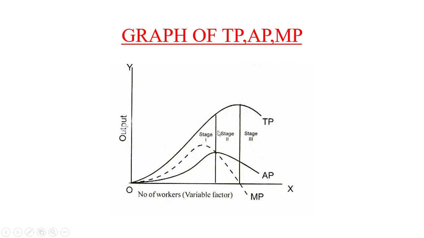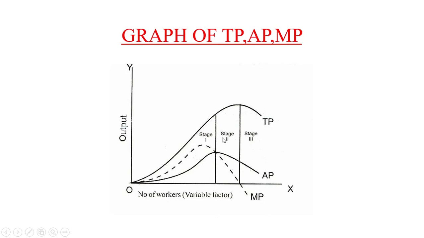Now from this stage the TP is increasing, but it is not increasing at a fast rate. It is trying to go down also, right? But it is not actually going down, it is still going up, but not at a faster rate like this. At this stage what is happening? In this line you can see the average product is going down, right? And the marginal product is also going down.